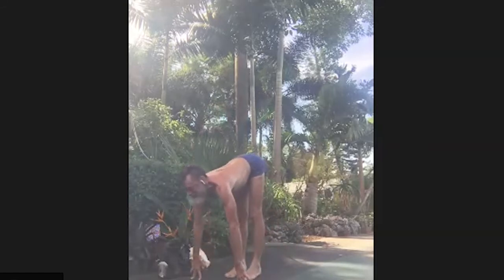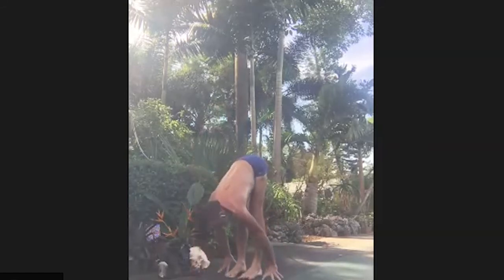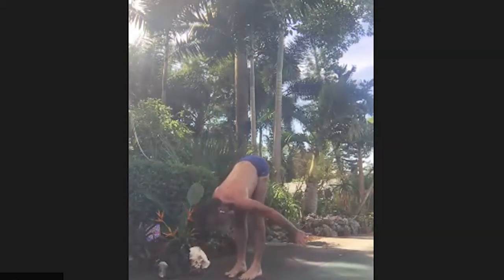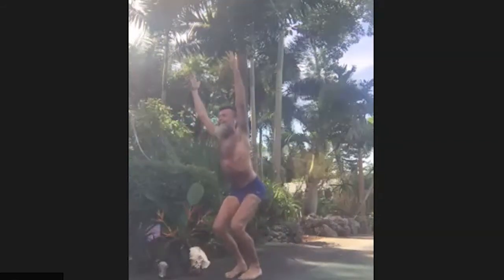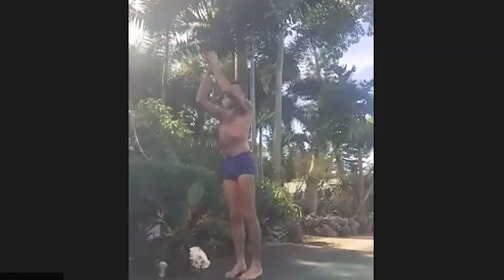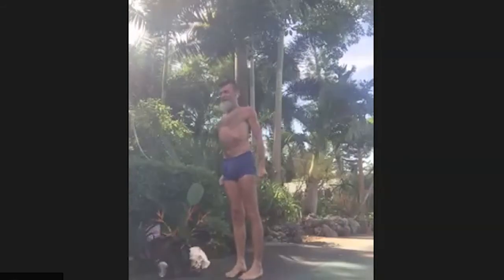Lengthen your spine. Exhale, bow in over firm legs. Inhale, utkatasana. Bend the knees, reach up to your hands, to your spine. Exhale, stand tall, bring your hands to your heart. Receive a full breath. Exhale, arms to your sides, Tadasana. We'll put all of that together for the second side.